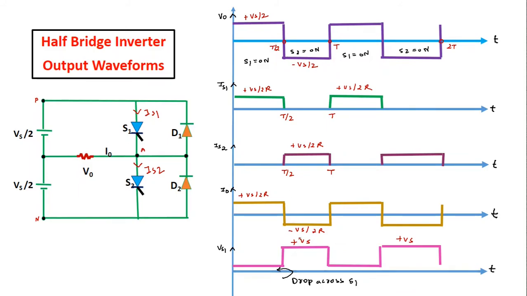Now we will take the voltage across the S1 SCR. Since it is in the off condition, whatever the voltage across this P and N point will come across this S1 SCR, because now this S2 SCR will act as a short circuit. So across these terminals we get plus Vs voltage. Therefore the voltage across the S1 SCR, which is off in the period 2 operation, will be equal to plus Vs. So these are the output waveforms for the half bridge inverter.